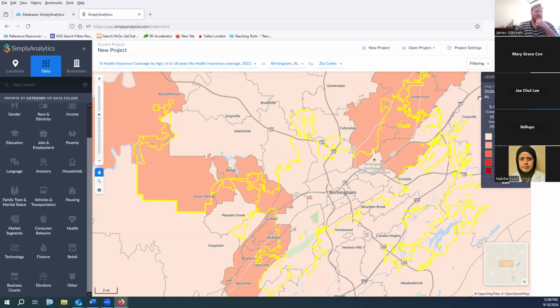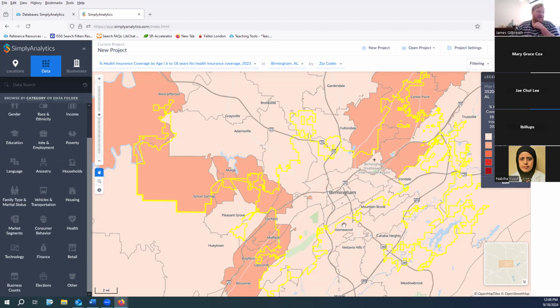So what we're looking at here is the city of Birmingham. The yellow outline here is the city limits. And that's one thing that I've learned, just as an aside, from using SimplyAnalytics: how absolutely wild city limits are in some cases. It's very strange.